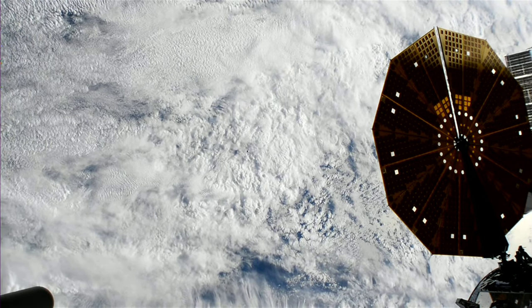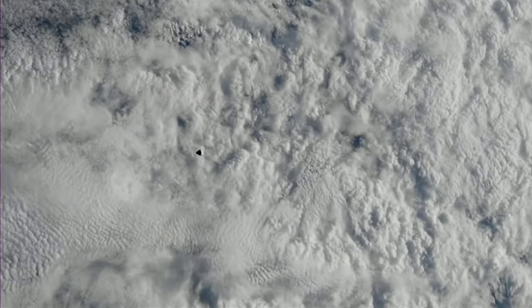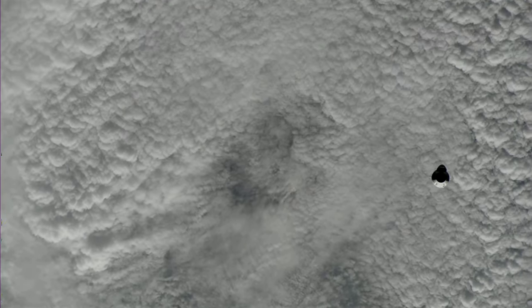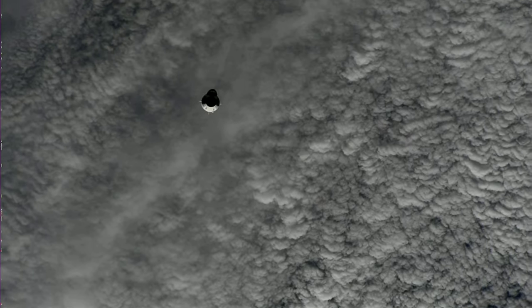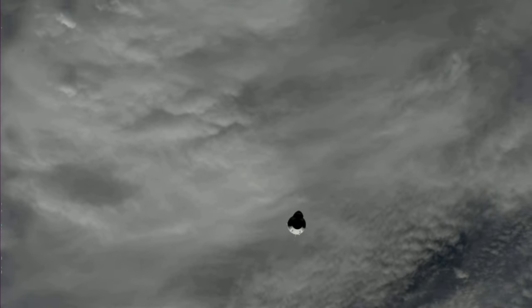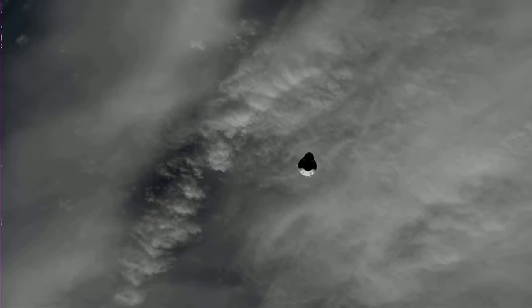Nice. All right. So if you look closely at that shot, you can see Dragon. Yeah, now we're zooming in. Cronus read your mind. Once again, it is moving quickly, so the tracking camera has to reposition every once in a while. But very cool to see. The reality is that we have a couple of hours to go before we complete docking. We're targeting a docking completion around 4:45 Pacific, so a little over an hour to go. But the point is that Dragon is getting closer and closer, so the tracking cameras are able to keep zooming back and give us that perspective shot.